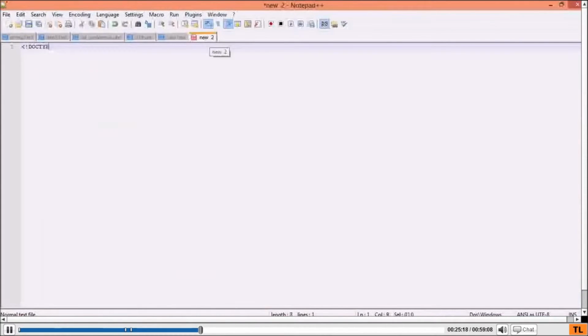This looks great. Fine, so let's go ahead and start doing some examples here in the font. It always starts with the doctype. Doctype is the one which tells the browser what kind of HTML version I'm using. When I say doctype html, it means I'm using the HTML5 version.